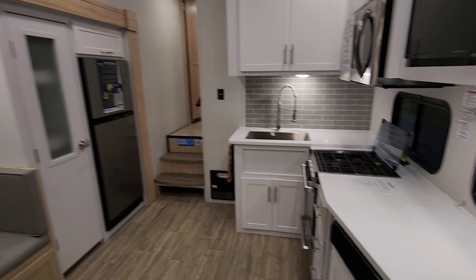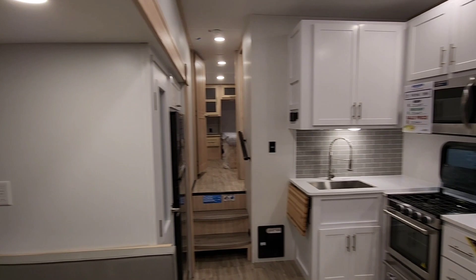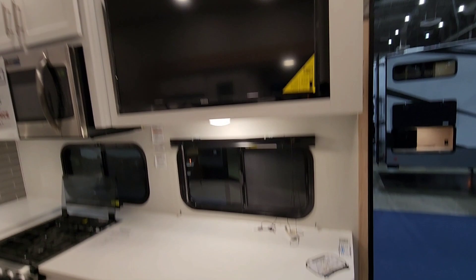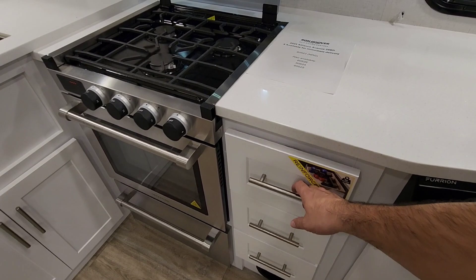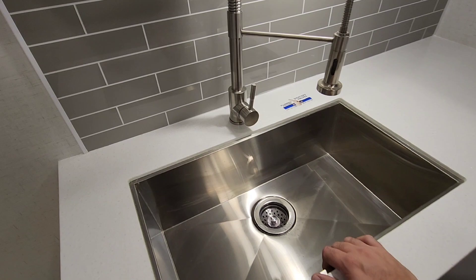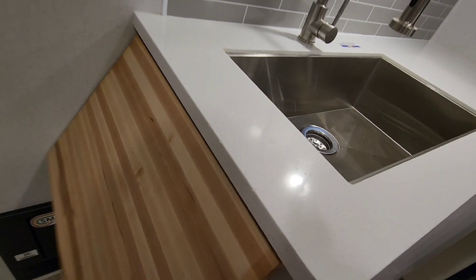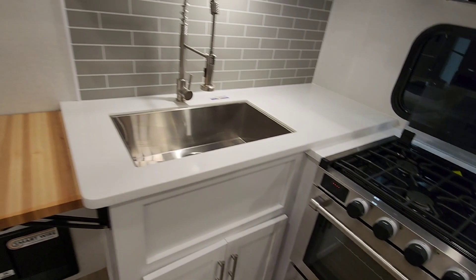Love the color tones in here — it is so bright and airy, very much like the tones a lot of people might want to repaint their RV to get that lighter feel. There's a Jensen TV on the wall, a Furion sound bar, magnetically latching drawers, and a nice three-burner Greystone oven-stove combination with a stainless steel drawer underneath. Single basin stainless steel sink with a nice upgraded faucet, full-size residential microwave, and nice cabinetry all the way around — though it's not soft-closing, so keep that in mind. There's a cool cutting board at the end, a lot of countertop space, good amount of cabinets, and some nice drawers.